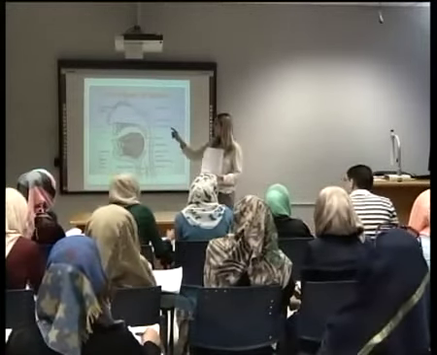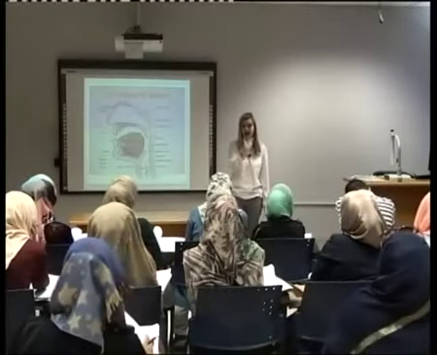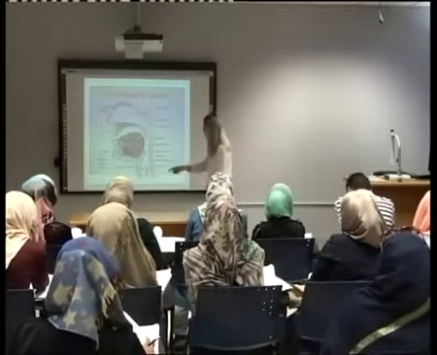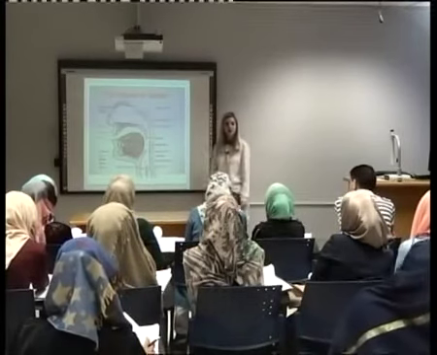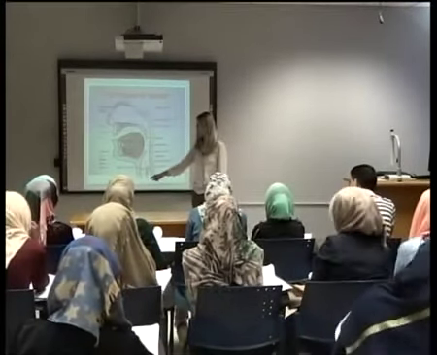Let's do this again really quickly. Down here, you have the lungs. Then there's a tube that connects the lungs with the larynx. The tube is called the trachea, or you can call it the windpipe. And then the air comes from the lungs to the larynx. This is the larynx.